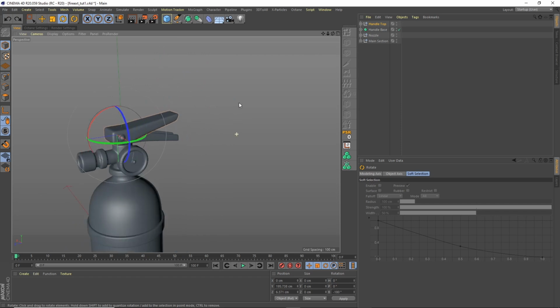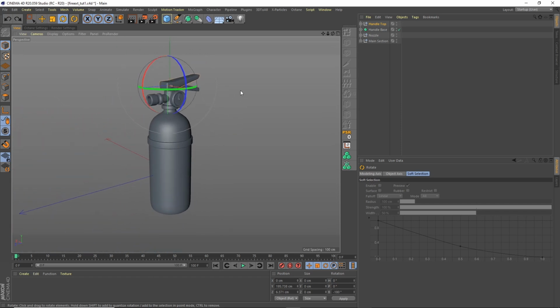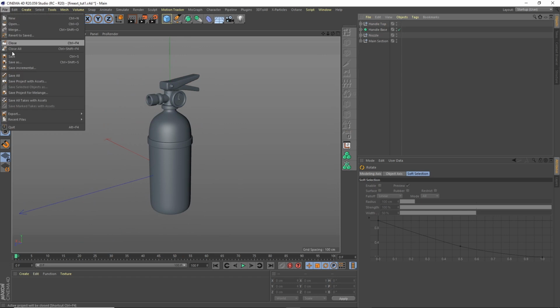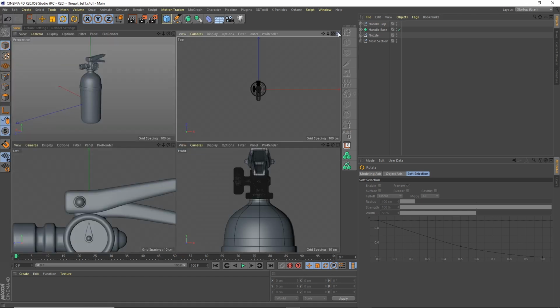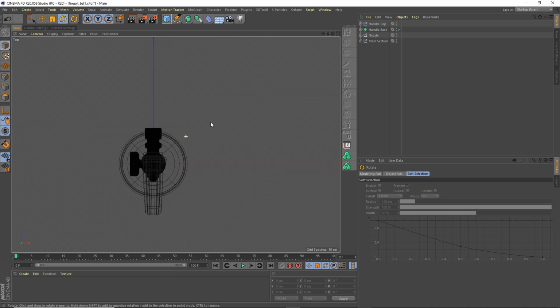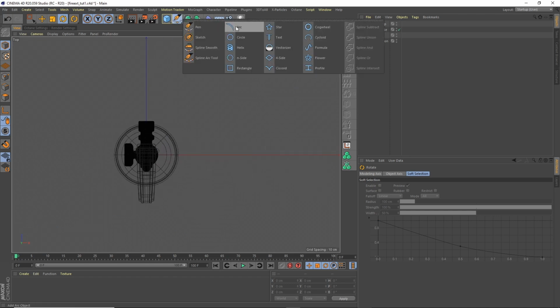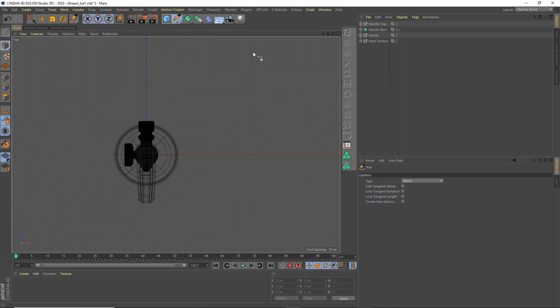Right, so now we want to create the pipe. So to do that, let's save, and we'll go into a top view. Now for the pipe, we want to use a spline. I just want 2 points, so I'm just going to get the pen tool. I'm going to select from roughly where the center of the nozzle is. I'm going to pull out a Bezier, and then I'm going to select another point, something like that.